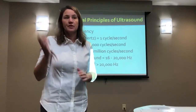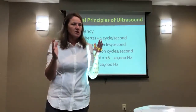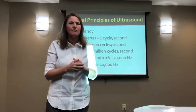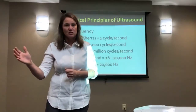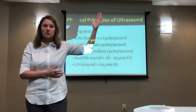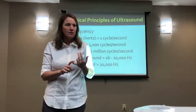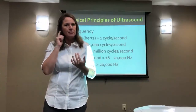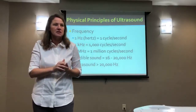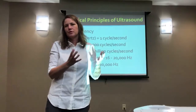What you can hear, the audible sound that we're capable of hearing is between 16 and 20,000 hertz. If you think about tone, think about what your voice sounds like, the frequency is what changes it. Low frequencies are deeper, higher frequencies become more high-pitched, and then beyond, you can't hear it because the vibration level doesn't travel well through air, and it's not capable of being perceived when your ear vibrates. In your capacity to hear it, you can't. Okay, so that's the idea of ultrasound and where the frequency is.